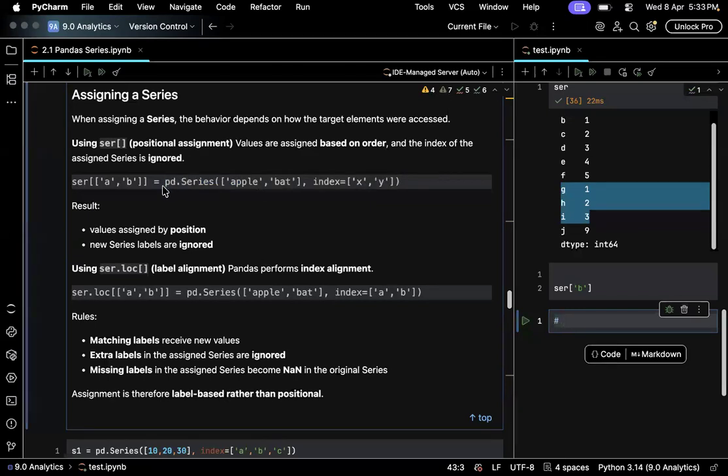When it is a list or a tuple, the behavior will be the same. The only exception is when you are trying to assign a series to multiple values sliced from a series.